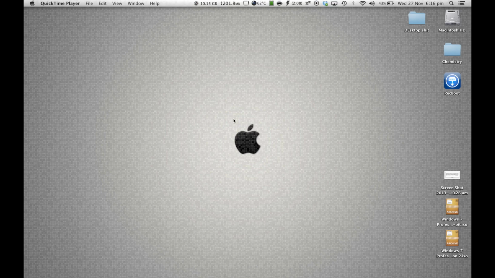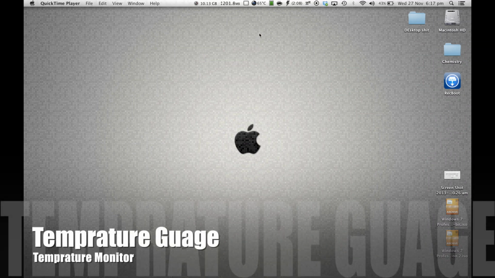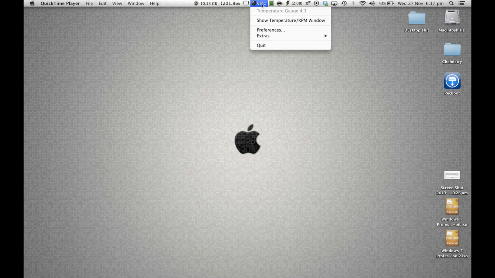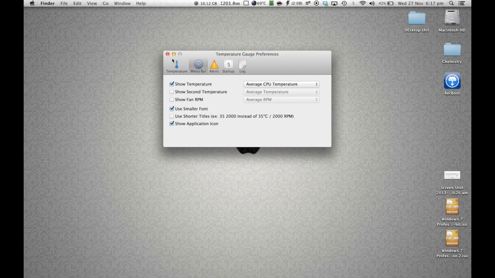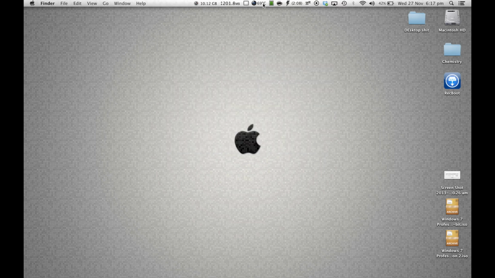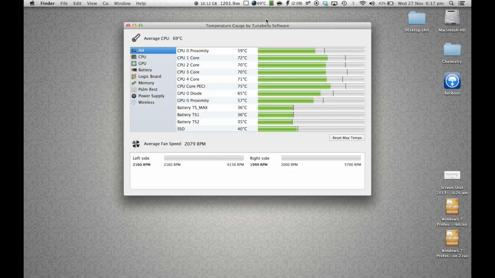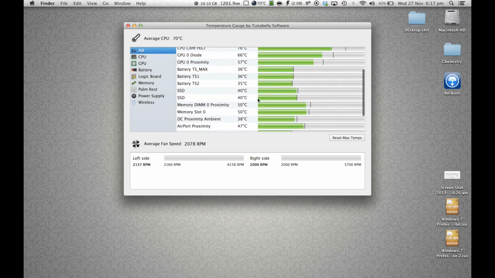Now, the next app I'm going to show you is not necessarily an app that you need. However, I think it's useful to know, and it's called Temperature Gauge. Basically, my favorite thing about this is that it's showing my CPU temperature right now. You can open up preferences and choose what you want to show as your main thing. You can show the heat of your RAM or whatever, but you click show temperature RPM and it shows you the temperature for everything.